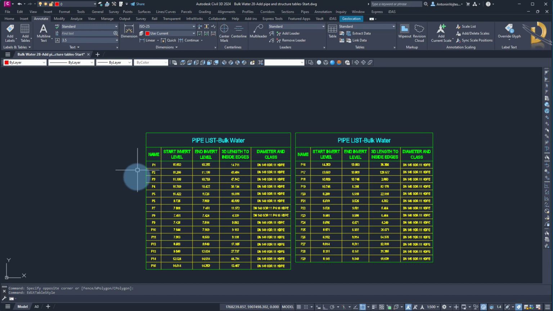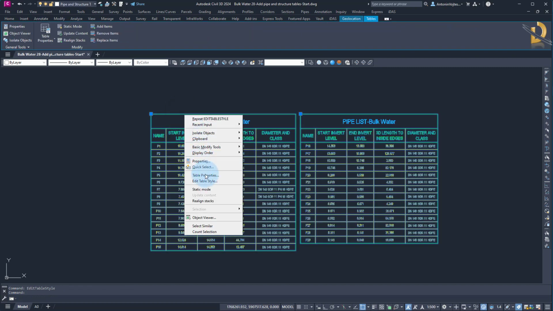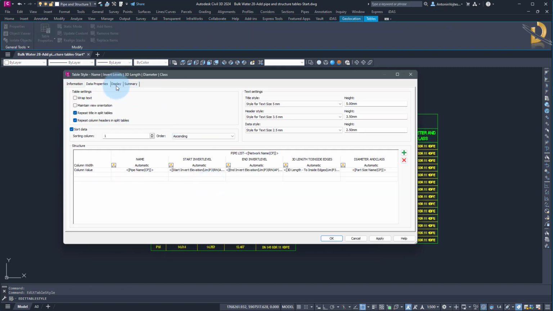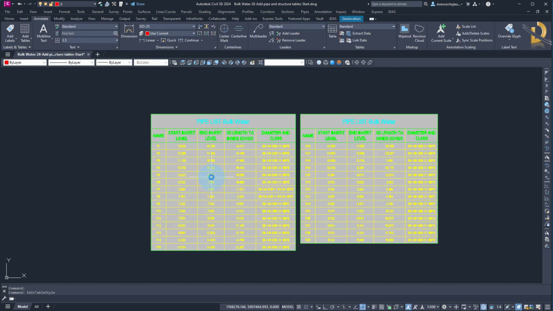The other option which you can do with a table is masking. Sometimes the table is positioned in an area where there might be some objects behind. If you want to turn the masking on, you can select the table, right click, go to Edit Table Style, then go to the Display tab, and there are title area fill, header area fill, and data area fill. So if you turn that on, they're using color number 9. So if you use an IDAS CTB file, that color is printed as white. And if I click OK, this is the way they look.